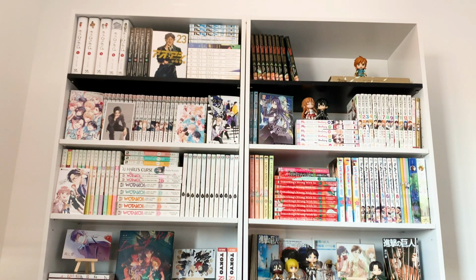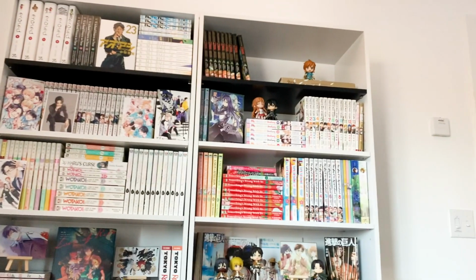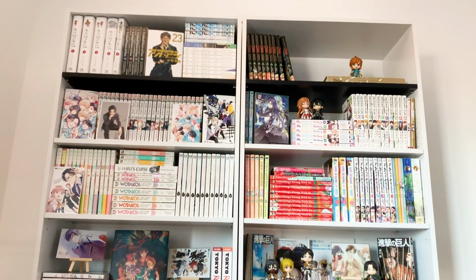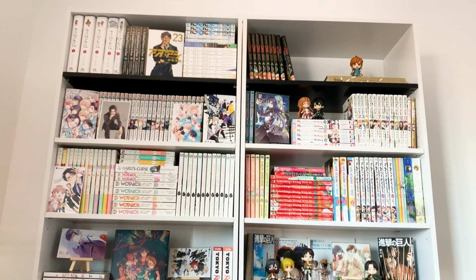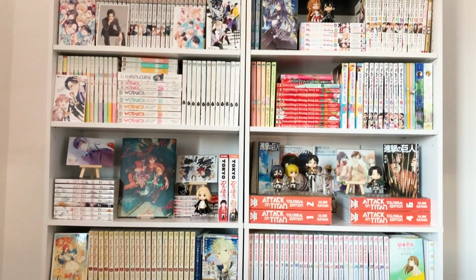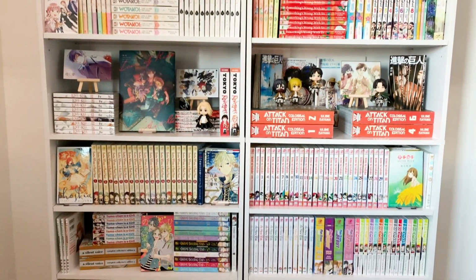I do have a lot of ongoing series on some of these shelves and down below, but I think I organized everything in a way that I'll be able to tuck in new releases as I get them. And then once I do eventually run out of space, I'll just have to figure out a way to either make it all fit, or eventually I do have space to scoot things around if I did want to get a third bookcase in the future, but I think I'm still a ways off. But this is my new setup for my manga collection.